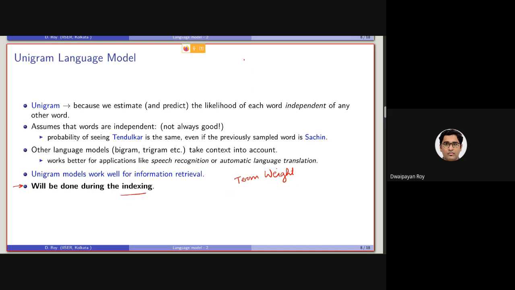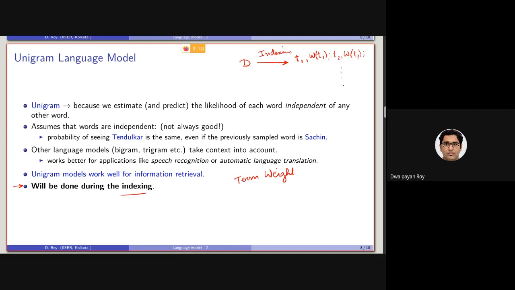So given a document, when the document is being indexed, we are storing the term, say T1, along with the weight of the term, then T2, then the weight of the term T2, and so on.